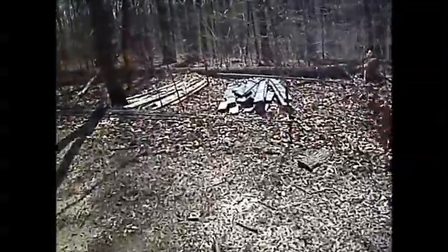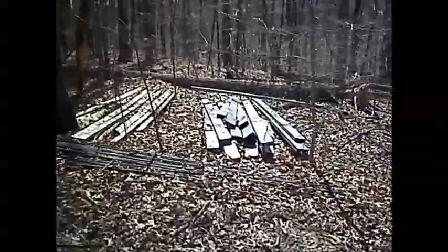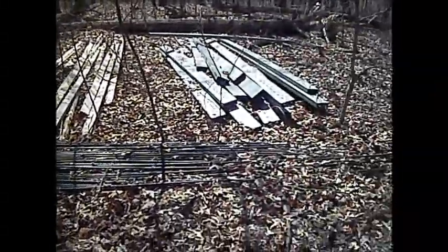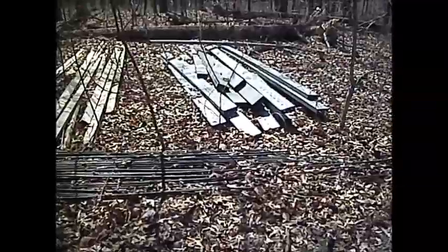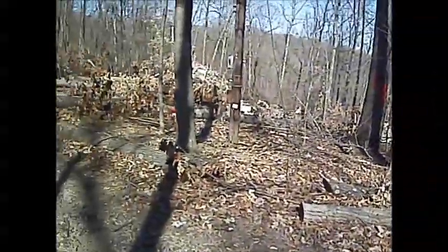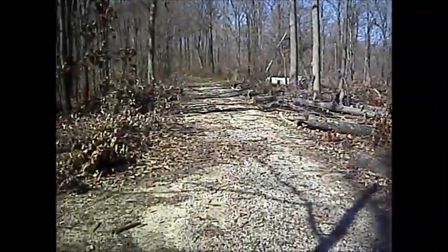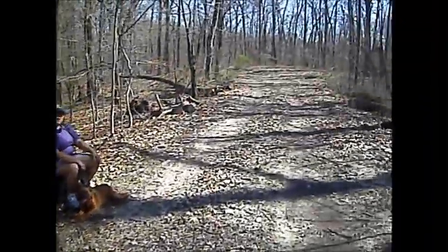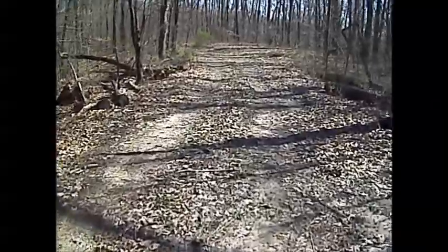She just pointed out there's some fresh building supplies over here — like maybe they're gonna do some repairs. Some two by fours, and some conduit, and a whole bunch of rebar. So I don't know what's going on, just something interesting. We're still on our way back to the backcountry area so we can camp for the night.